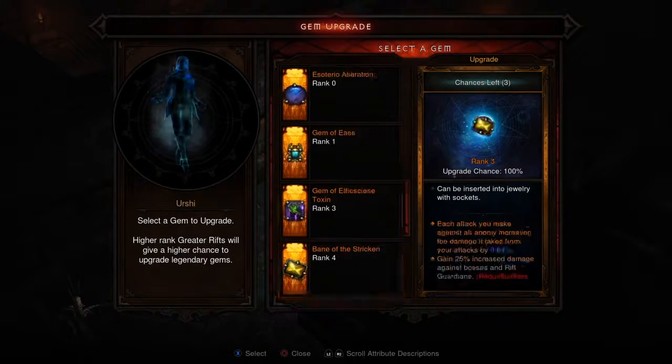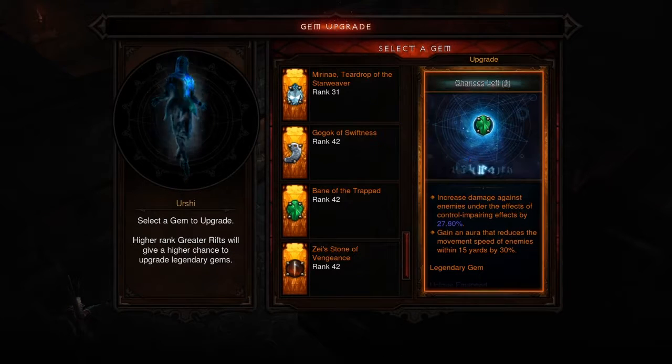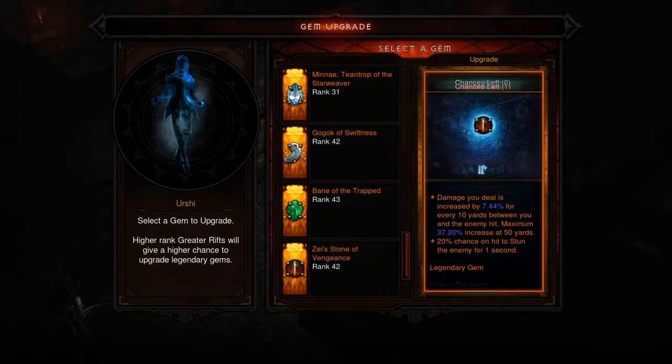Oh, here we go. Now we could see what I was using. Yeah, Swiftness, Bane of the Trapped, and Zeis Stone of Vengeance. Okay. Is that Gagok? Is that how you pronounce that?